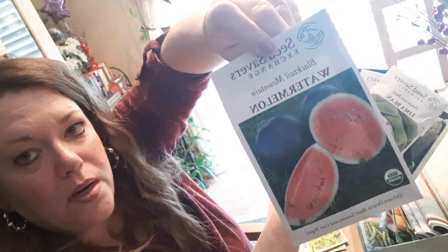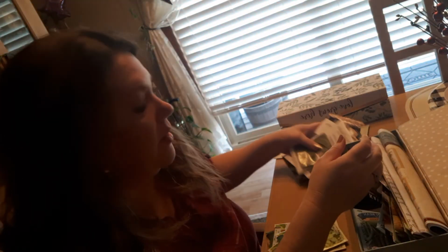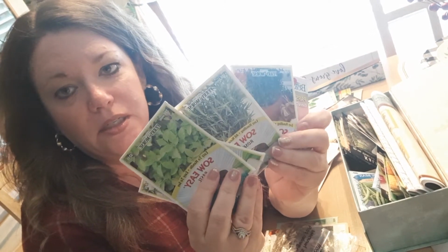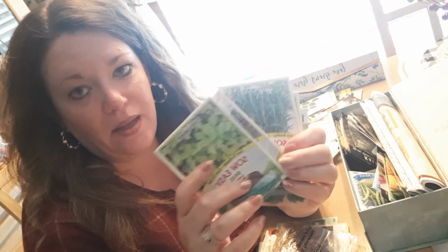And some watermelon. I got these packets of seeds at a local landscaping company. They have a little shop in there, so they were a little bit expensive, but I tried to support the locals. Sorry about the lighting. And then I'm going to try herbs again, because last year they started to grow, but they got fried pretty easily, so I'll probably have to bring them inside.